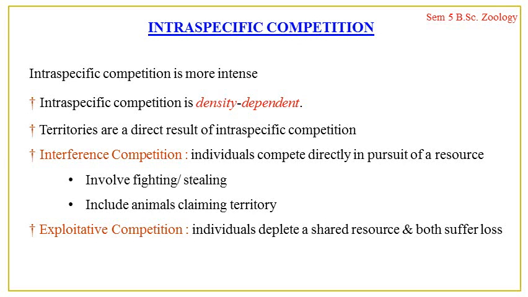So we can summarize intraspecific competition. It is a density dependent population interaction. And intraspecific competition can be both direct and indirect. Usually direct competition is the interference type, where there is direct contact interaction between the individuals competing, while the second one, exploitative competition, is also referred to as contest competition. Okay, in exploitative competition, the individuals in competition needn't come in direct contact or direct interaction. Instead, when two individuals are competing, one individual may deprive the other of a particular resource. So if the other one doesn't get a particular resource, there is a loss suffered. Okay.